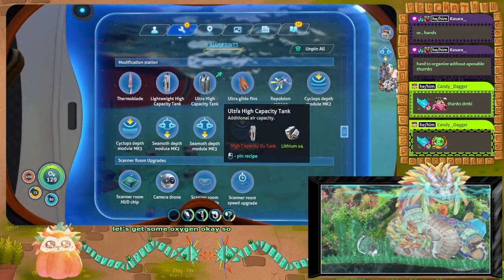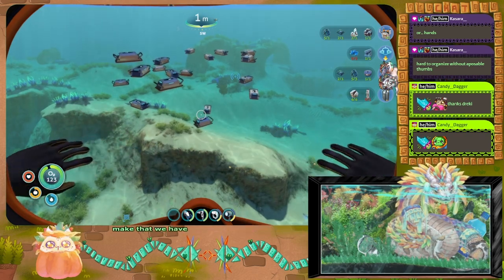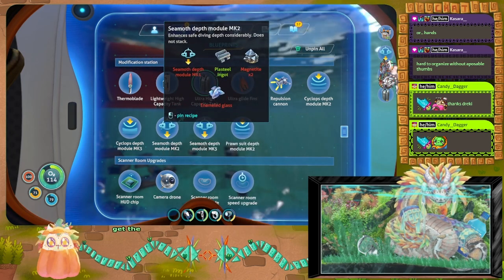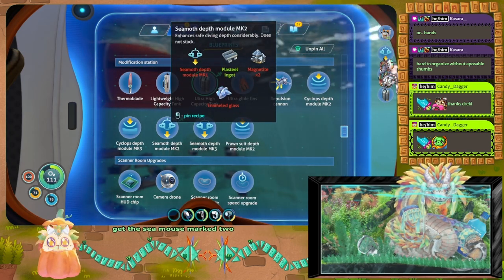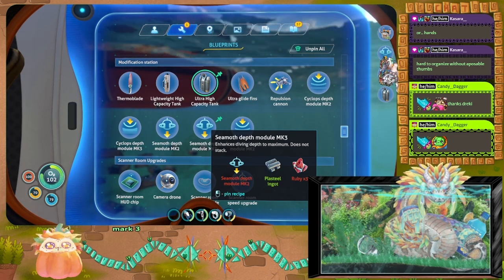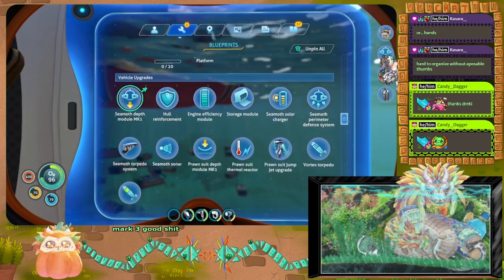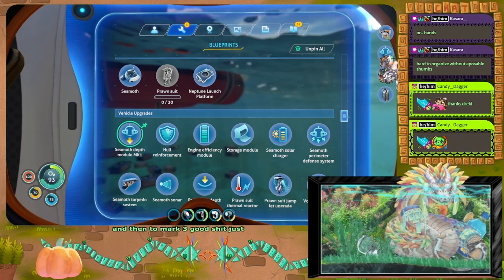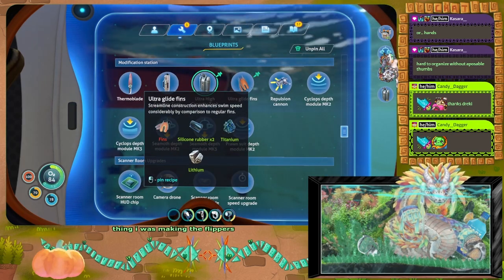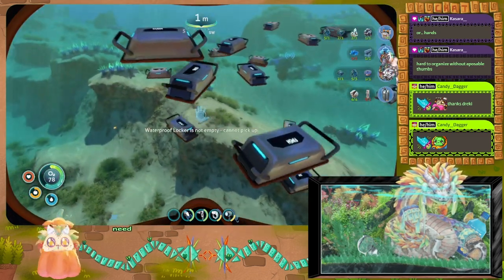Okay, so, for lithium, we can make that. We have enough for the modification station. We can get the Seamoth Mark 2, and then to Mark 3. Good shit. Just need to make some glass down there. The other thing I was making, the flippers. Need one lithium for the flippers. So we actually need one more lithium. We need 5 total.